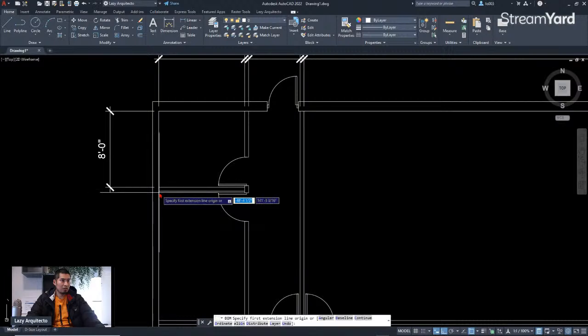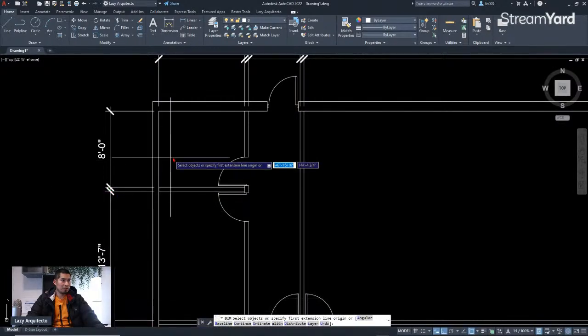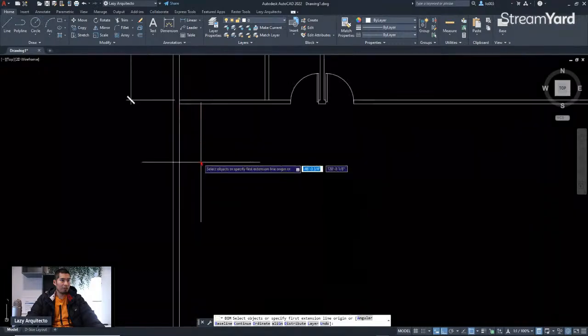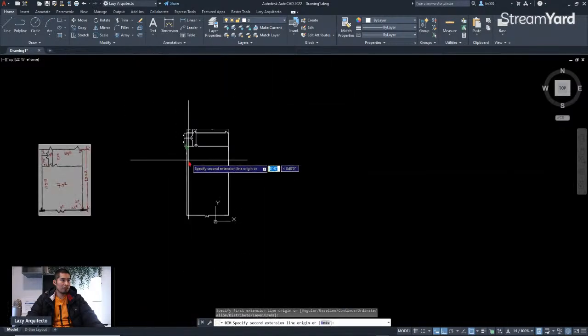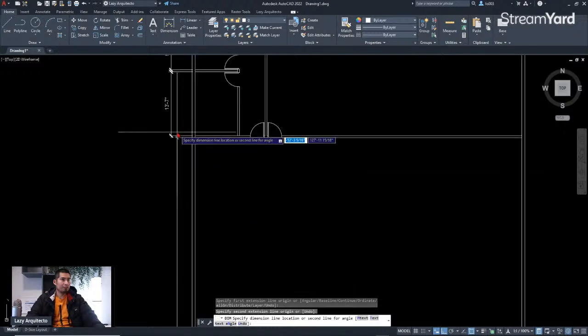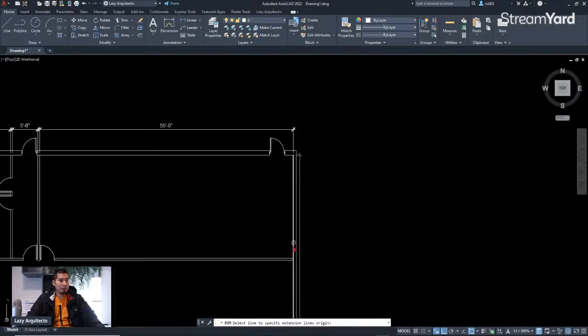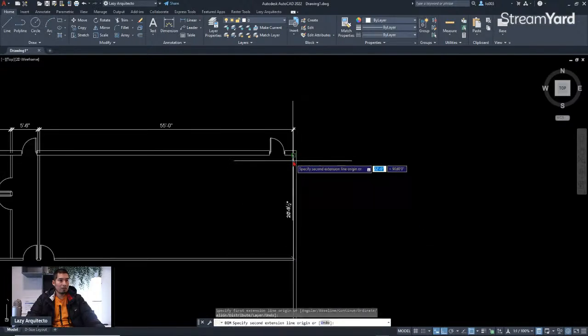I'm going to add dimensions over here. And I'm going to add dimensions over here. And then I'm going to add dimensions over here.